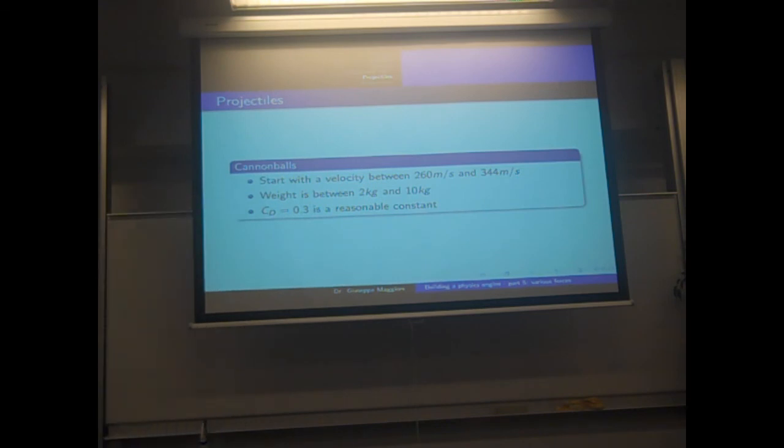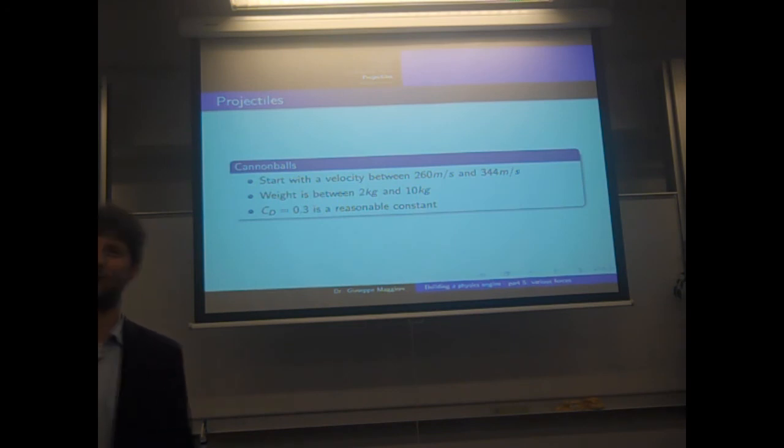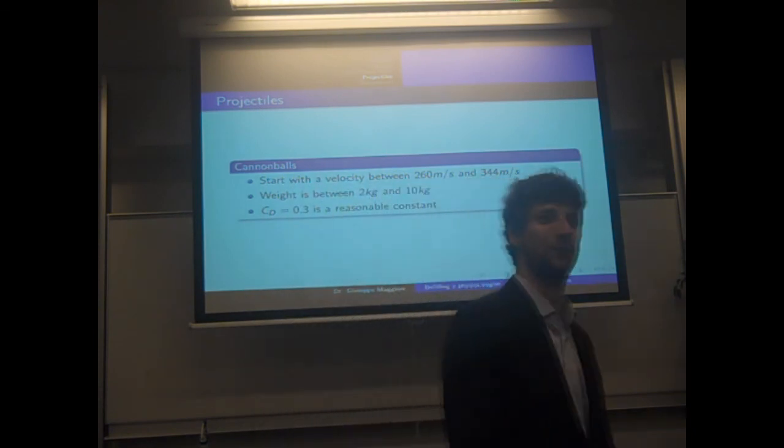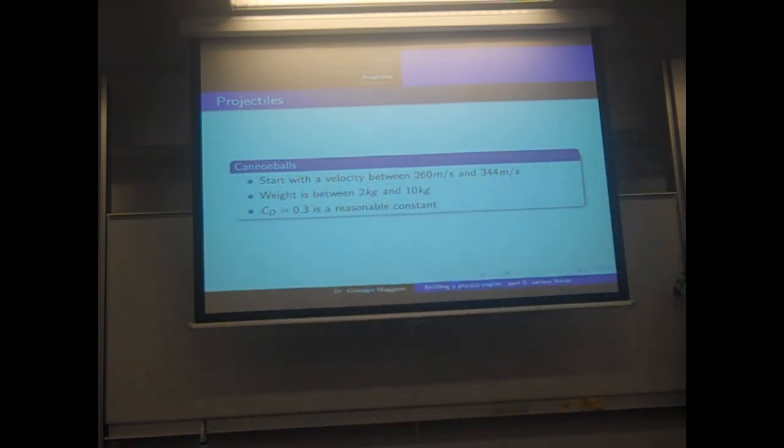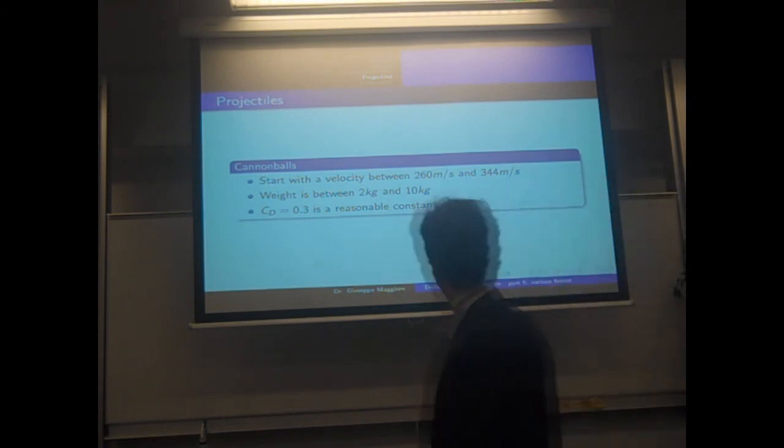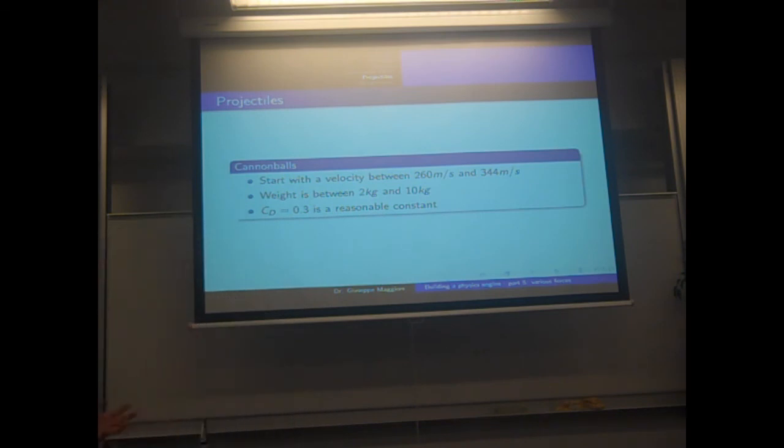A cannonball can be very effectively simulated. Not to talk about golf balls, a cannonball suffers from all of these things. It suffers from gravity, from the Magnus effect, from air resistance, and from air friction, obviously. And you can do kind of awesome stuff. If you manage to get everything working with the whole simulator, you could arguably try to build a brick wall, which is stable thanks to the collision response, against the cannonball.